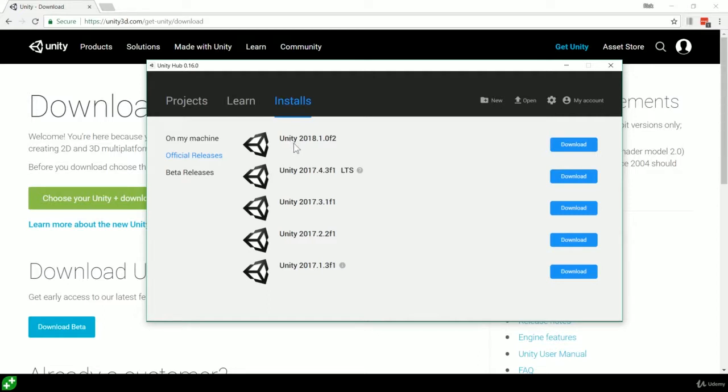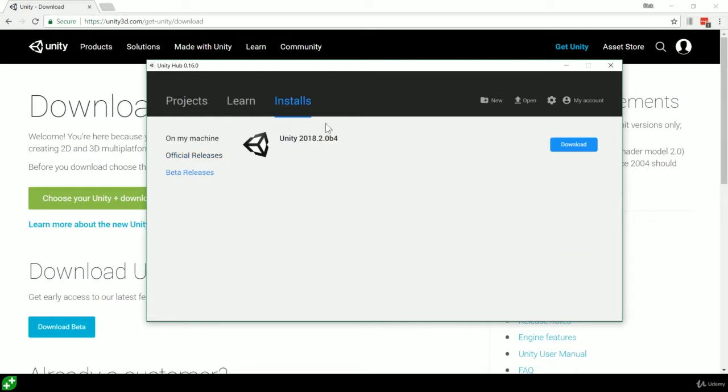Not a problem. We recommend getting the most recent version of Unity that's stable, and you can tell it's stable if you can see here, official releases. The only thing on here are official releases. It's only going to show you the good stuff. If you click on the beta releases, then it'll show you something that's a little bit more experimental. Normally, they're pretty stable by the time we get here, but we often find bugs, so we tend not to use the beta version, and we wait until it becomes official release.